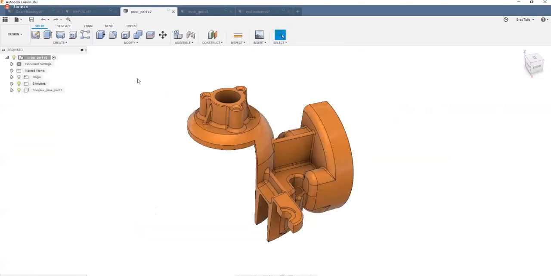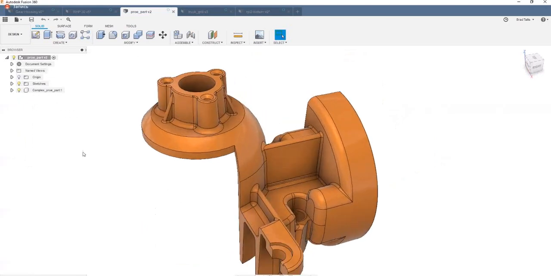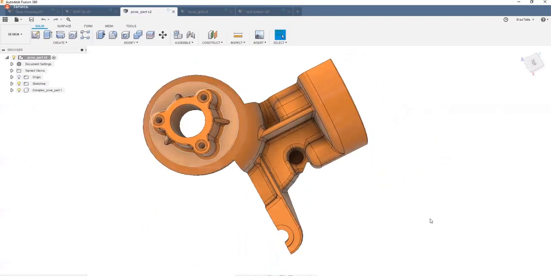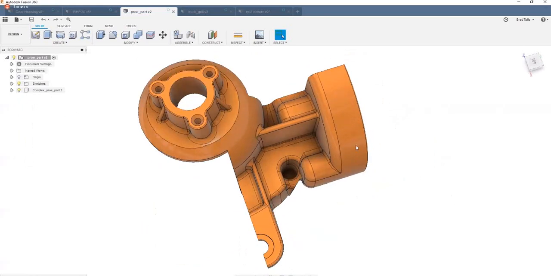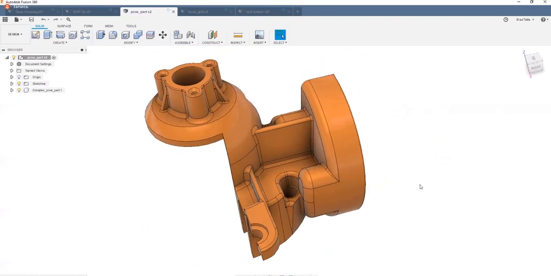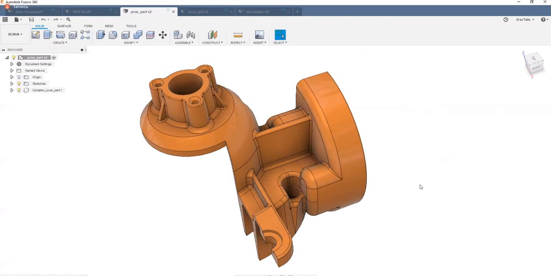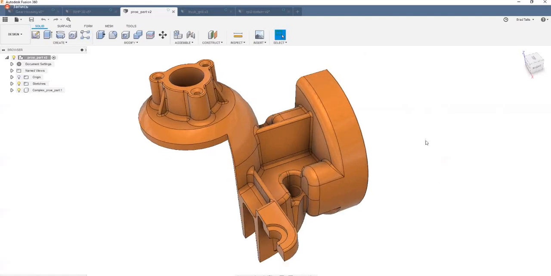Let's move on. Now, the name kind of gives this away. This actually came in from ProE. And this is just a section of a model, basically a quarter of it. And the reason you're only seeing a quarter of it is because this model was so corrupt that it couldn't even be modified. The history tree was so difficult and so corrupt that you couldn't even make one little tiny change without ProE just dying.